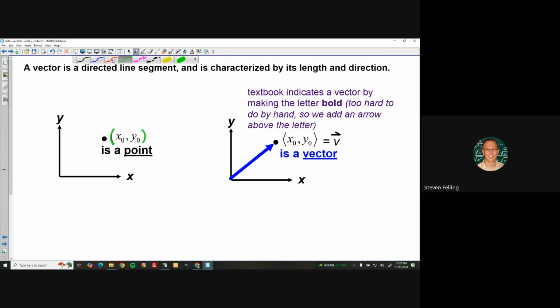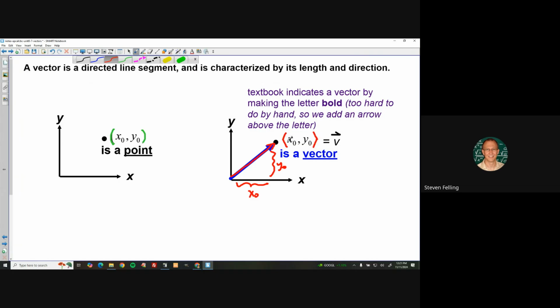If instead we want to talk about a vector, it is a distance in a direction. So it's like a translation, right? It has a starting point, an ending point, and it moves in a direction. In a sense, you're moving a certain amount in the x and a certain amount in the y, but it's not the destination, which is a point. It's the distance itself. That's the vector, okay? The movement, if you want, or the translation. So to distinguish that, instead of using curved brackets, we use angle brackets when we're talking about a vector.